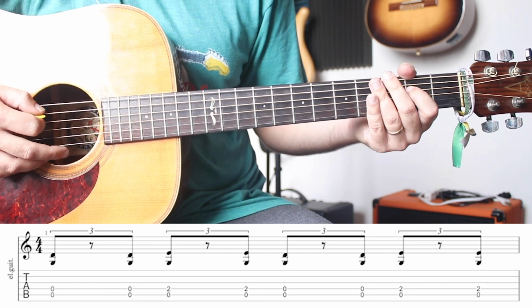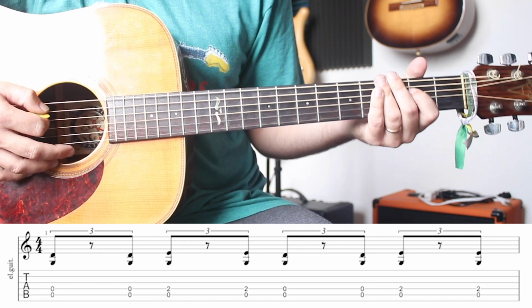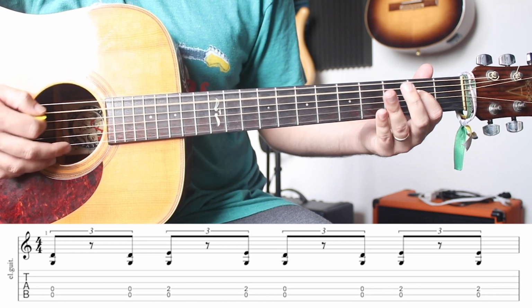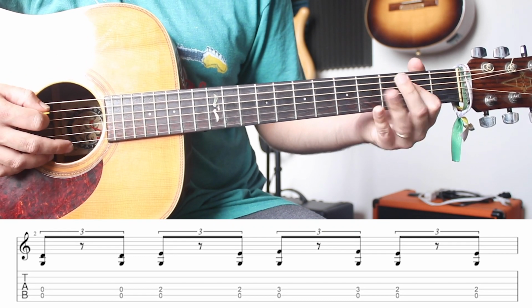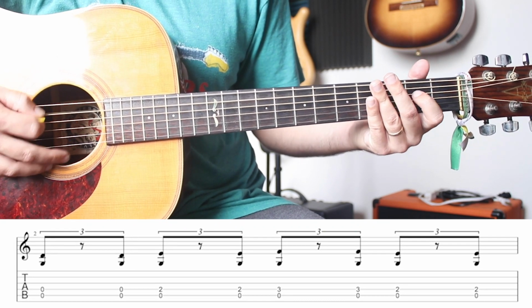The next step, if you want to add a little more flair to it, that works just fine, and a lot of shuffles start and stop right there. You could also get your middle finger on the 3rd fret of the D string, play something like this.